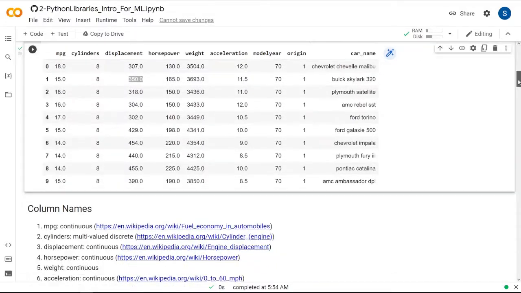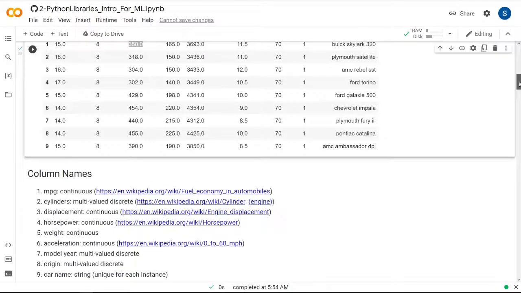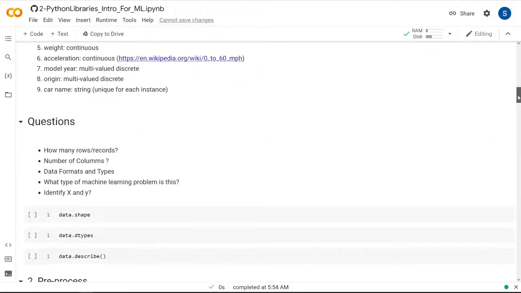Same as in Excel, where you use row and column identifiers to name a cell in a formula or to extract values, you can do this in Pandas as well. Another thing I wanted to mention: you can think of a Pandas data frame like an Excel worksheet. We will learn some of the operations and how we can use them.